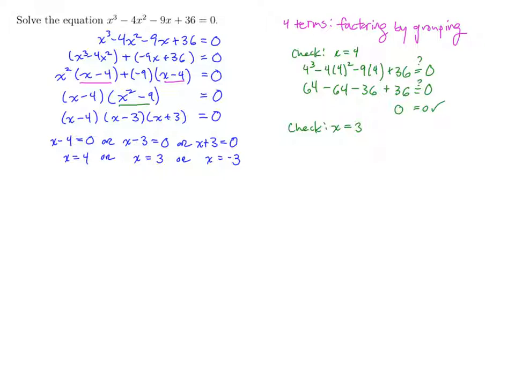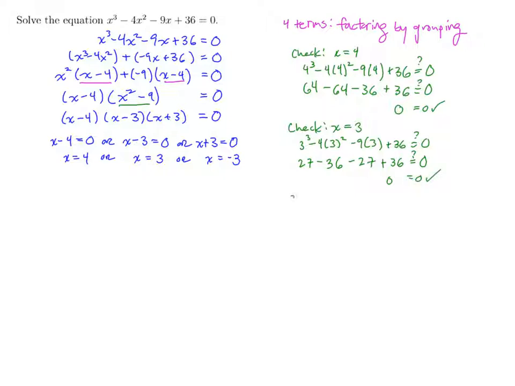So that proposed solution is 3. I'm going to replace every instance of x with 3 and see if that makes the equation true. So I'll have 3 cubed minus 4 times 3 squared minus 9 times 3 plus 36. And I'm checking, does that equal 0? Going through and simplifying, this will become 27, and then minus 4 times 3 squared will be minus 4 times 9, which is minus 36, minus 9 times 3, which is minus 27, plus 36. So when that's simplified, I'm checking 27 minus 36 minus 27 plus 36, and I can see pretty quickly that indeed that left-hand side is also 0, so 0 equals 0.